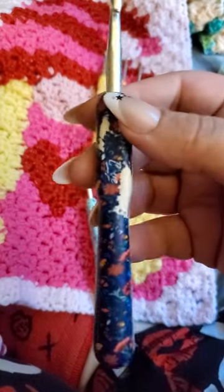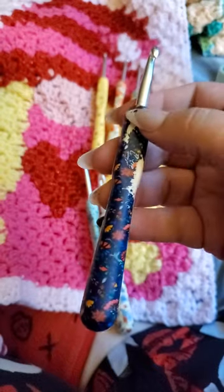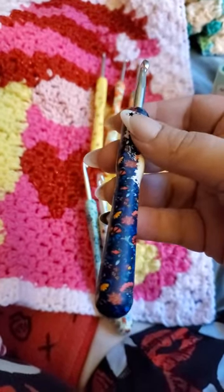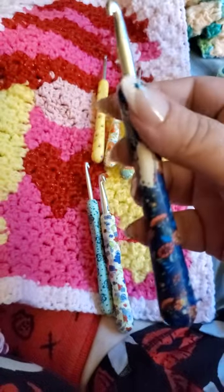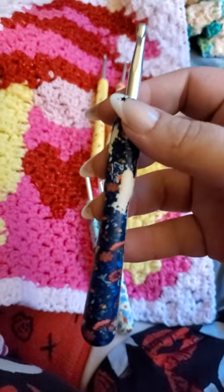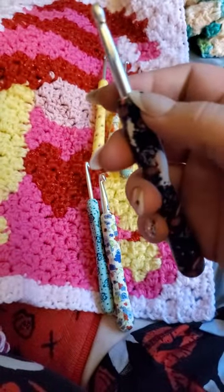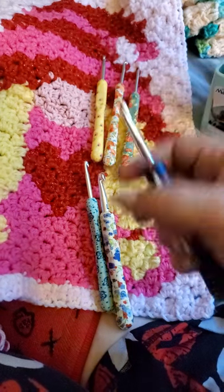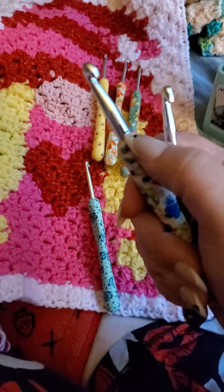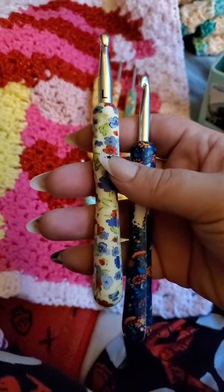I don't know if they can fix this or if they need to figure it out. But I would not buy these if I had known this was going to happen. I would not waste my money on it — speaking of which, these are kind of expensive for me. You can't even tell what size this hook is anymore, because it used to have the same markings that the others have. So I'm assuming probably all of these will have that happen if you use them a lot.